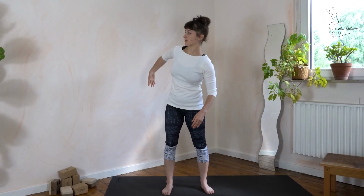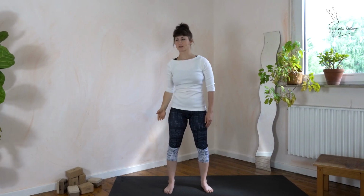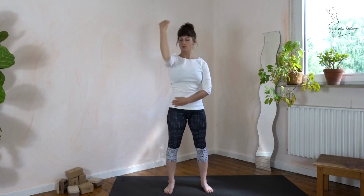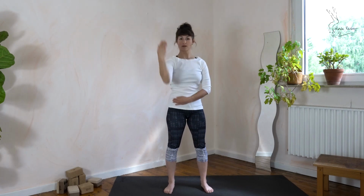Then bring the elbow up behind you. Allow the shoulder to rotate behind you. Allow the whole arm to rotate behind you. And rotate behind you. Rotate. And rotate. Rotate. Other side, same thing.